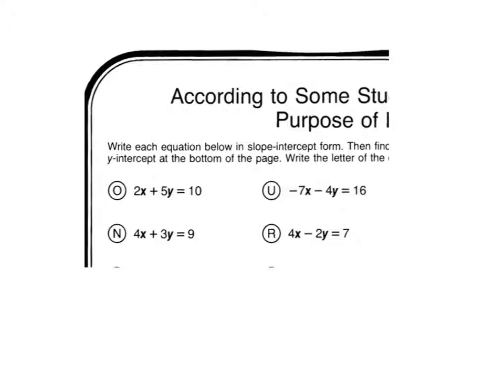Actually, before we move on to the other sheet, I want to make sure you understand that I want to see the slope and the y-intercept written next to each equation. So, for example, for that letter O that I just talked about, I will write M equals negative 2/5 right on the sheet, and B equals 2 right on the sheet. Write it right there. You still have to go down and, of course, fill the box in as well. But I just want to make sure you understand that we want to see M and B for each of these equations.